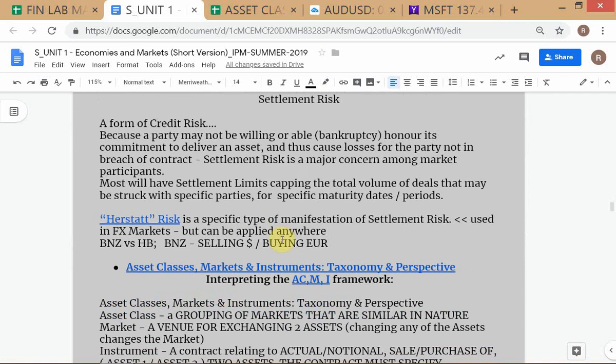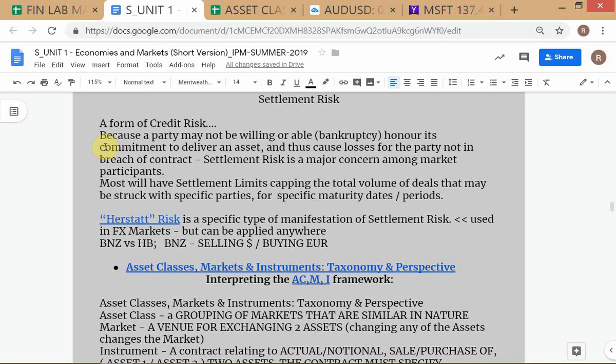Okay, so one thing we want to study is this concept of settlement risk before we go into this element. What do we mean by settlement risk? I will give you an example of the furniture transaction. Suppose I've arranged with this guy to deliver the furniture to my living room, and I will pay him some money. So suppose he sends his delivery guys and they deliver the material. Once the material is in my house, it's under my control. So what if I tell him that, okay, I'm not going to pay you the money? That is an example of what we call settlement risk.